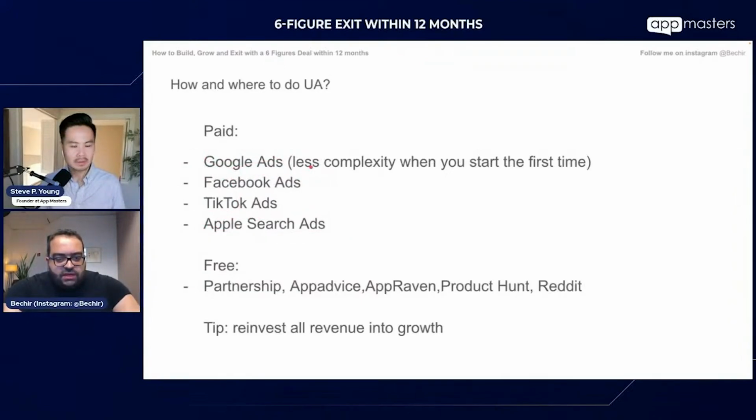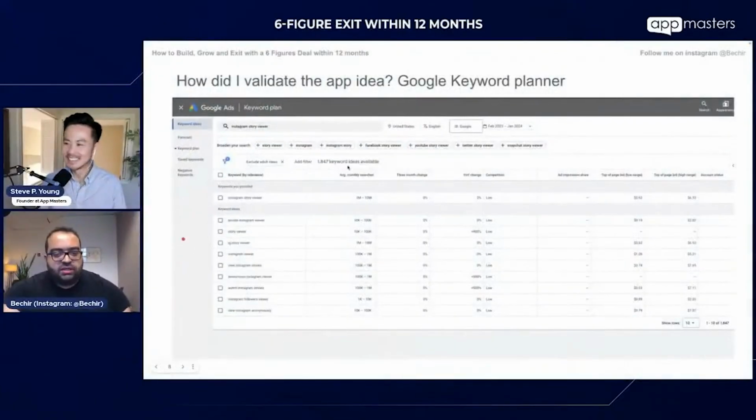Apple Search Ads is very expensive, first of all, and you don't know your paywall performance yet. You don't know anything, and then you jump into Apple Search Ads right away. It's going to be expensive for you. I would rather go with Google Search. At least it's the less expensive one. Facebook Ads, you need a bit of creativity, a video, creative and stuff.